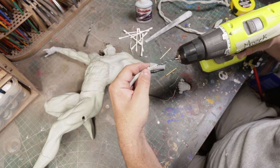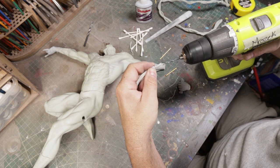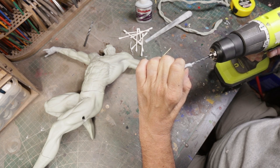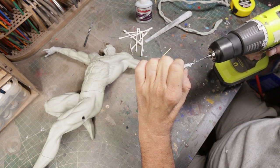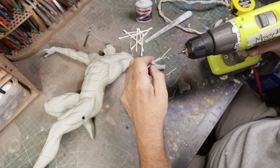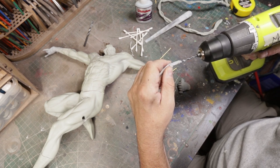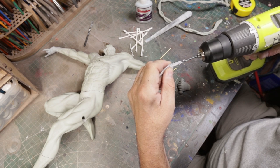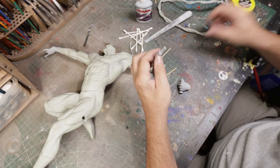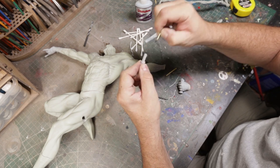because this does support some weight, like a web. So this needs to have some pretty good support in it. I'm just going slow. That way, if I start to come through, I can stop. Okay, so now this pin will go down pretty quick, pretty far. It'll go down about that far.